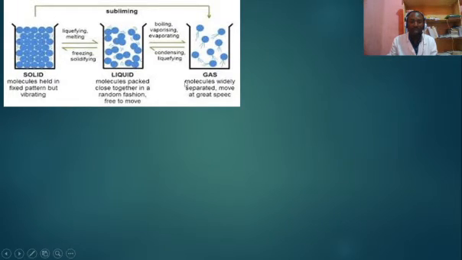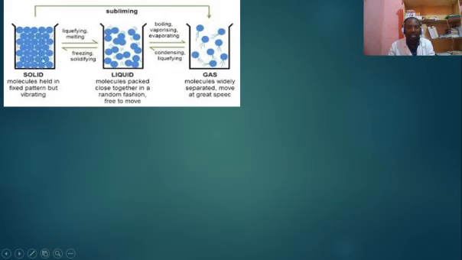Now, what about the force of attraction in the gas molecules? Little or no force of attraction exists in the gas molecules. The gas molecules, widely separated, move at great speed. So they do not have any force of attraction. That's why when you pass air at one corner of your house, your sister or brother smells it at the other end, because the particles have little or no force of attraction holding them together.